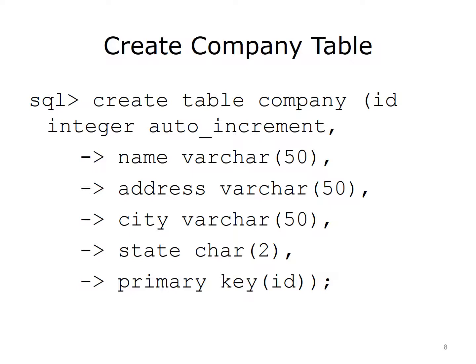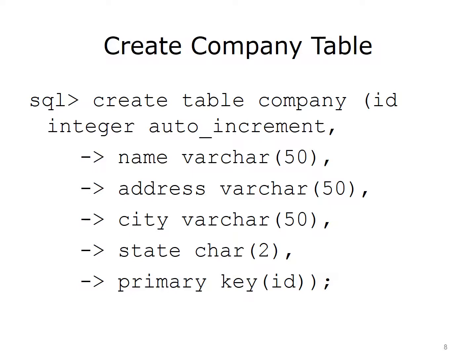Finally, each column must have a meaningful name, preferably one that has an easily understandable meaning to anyone accessing the database, such as name. Notice that there are a few more options used in the command on this slide. The ID column is identified as having an integer type, as well as an auto_increment option, which instructs the system to keep track of the value, incrementing it every time a new row is added.